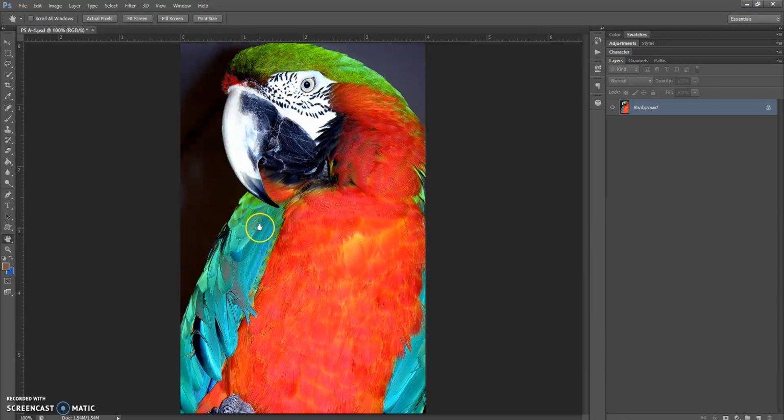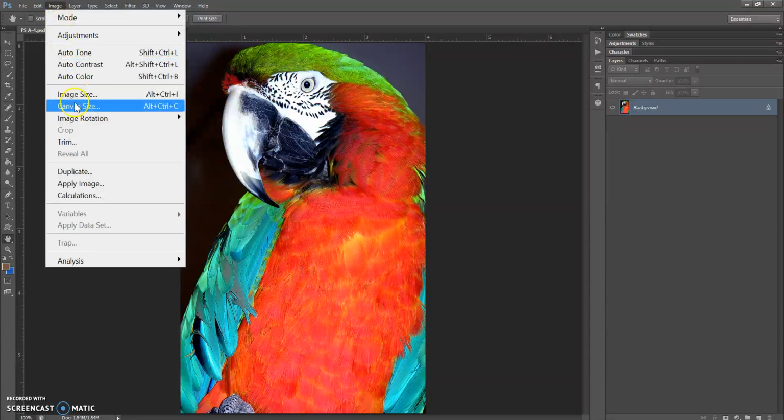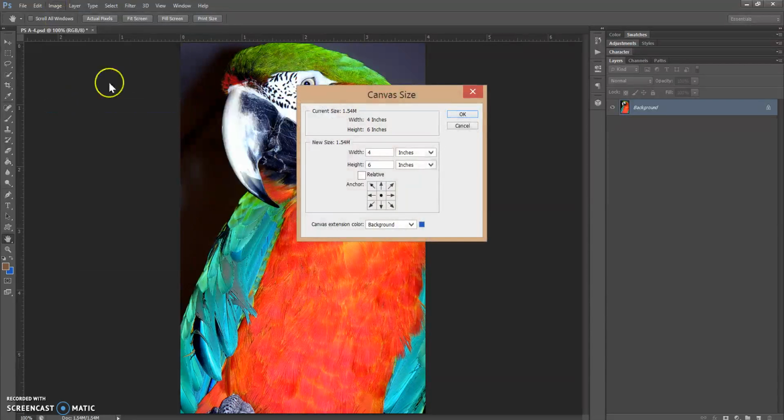So right now what we're going to do is go to image again and click on canvas size. And you're going to notice here that right now it says our current size is 4 by 6 inches. And we are going to change this to a width of 6 and a height of 8.